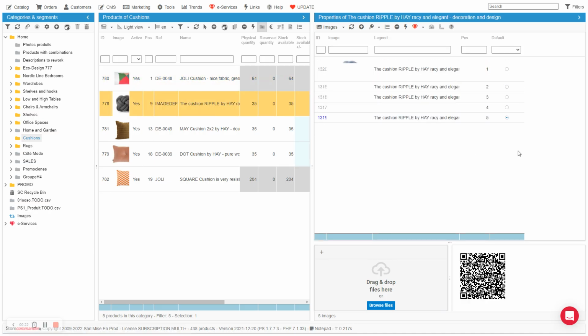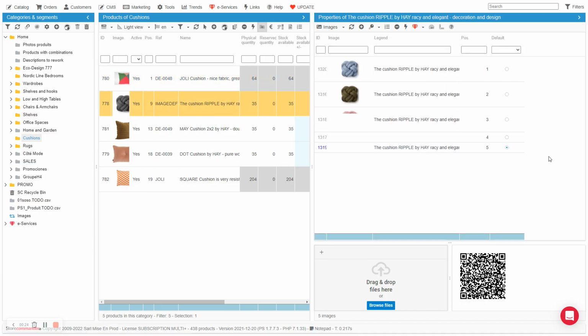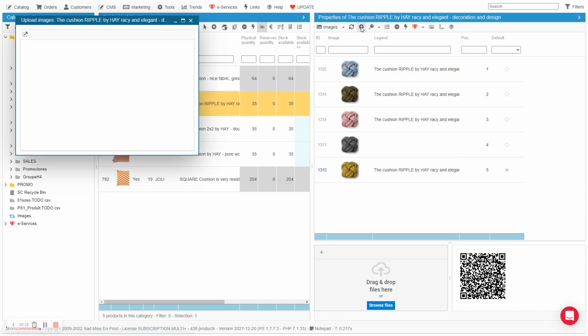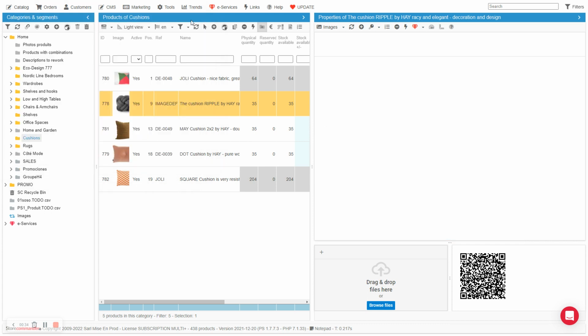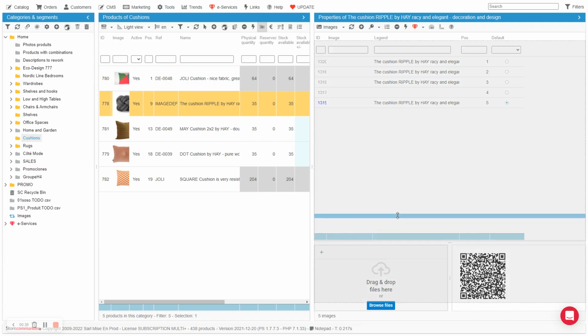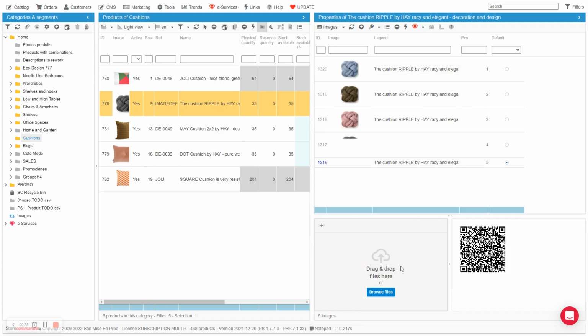In this panel, you can do various actions. The first one is to add images to your products by clicking on the plus icon here. So either drag and drop your files or browse your computer to go and fetch your files. The similar option is at the bottom of the window here, where you can drag and drop as well or fetch your files. And you can also use this QR code to upload photos on your product of your PrestaShop store using your smartphone.